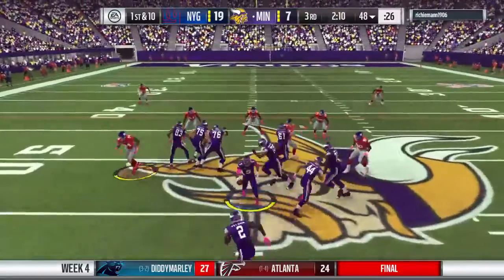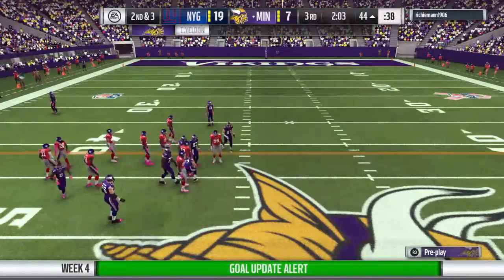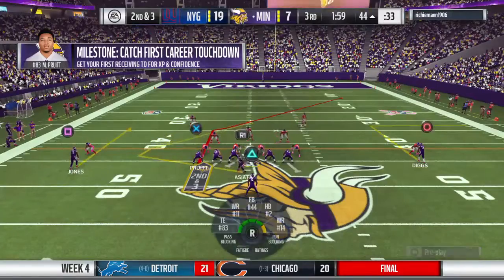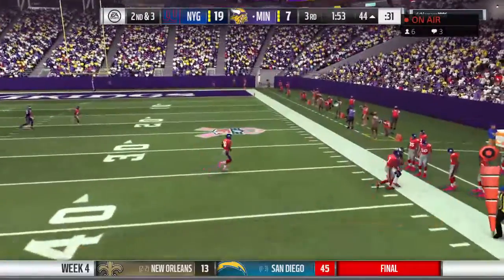Let's go. They keep it with Yeldon on first down. 7 yards on the pickup there, and it'll leave him with a 2nd and 3. Some runs are blocked so well, you almost forget that someone has to carry the ball to gain the yardage. The leverage by the offensive line to create space up front, really well done.